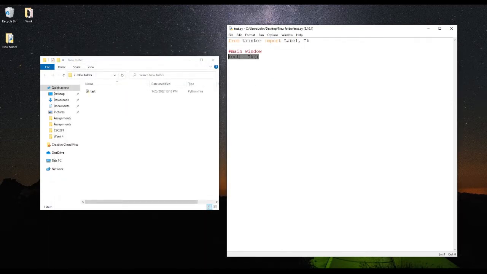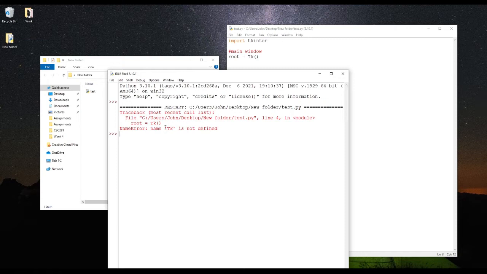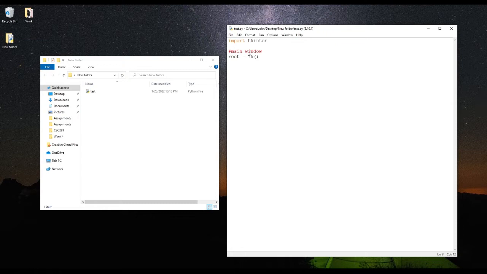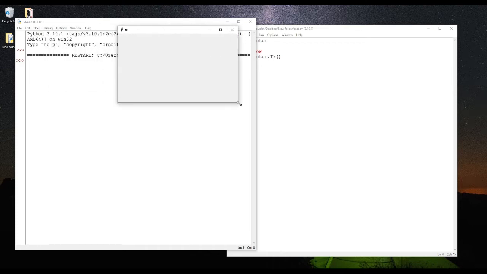Now, before we go ahead and do this, some of us might import it like this too. Import Tkinter. And if I go ahead and run this, you'll notice here that I get this issue that says the name TK is not defined after I put it there. So what you would have to do in this scenario is if I want to get it to look like this, I would have to do something where I say tkinter.tk. And now you'll notice that it's working just the same way.